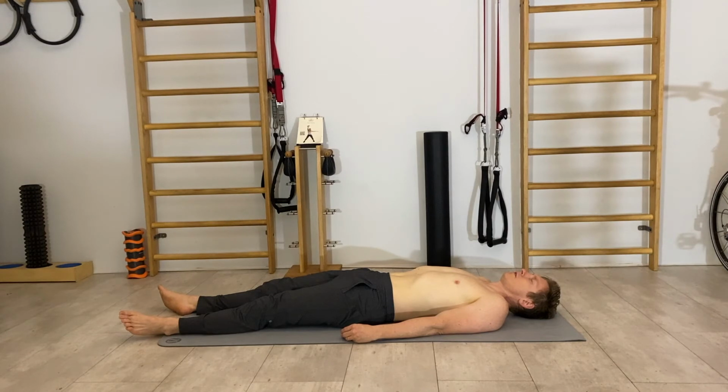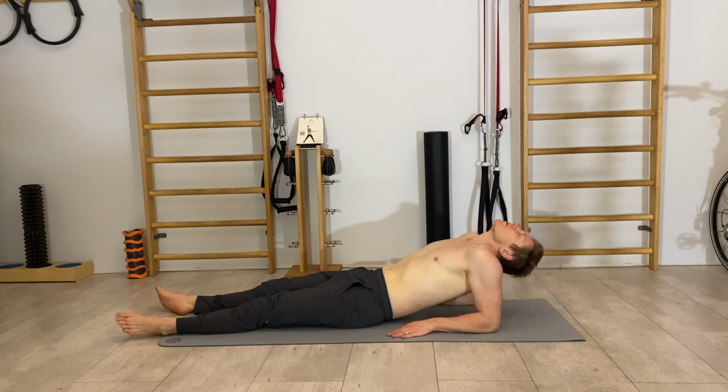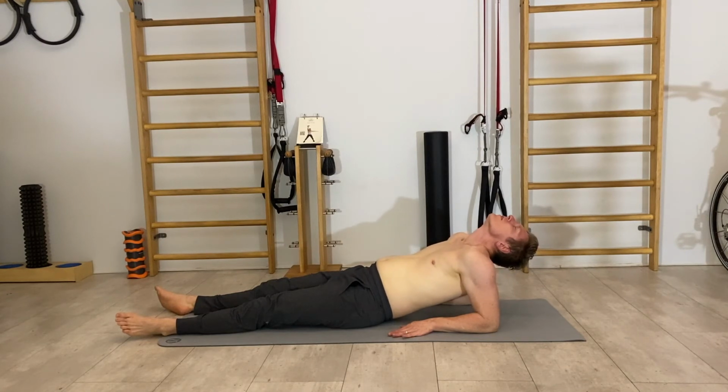Then again, lift yourself back up onto your elbows, but this time, instead of looking at your feet, slowly let your head lower backwards so your chin lifts towards the ceiling and your ribs lengthen. Then again, do this seesaw breathing of breathing in, expanding the ribs, breathing out, pressing the belly out. Can you relax your jaw, your shoulders, your back, and your legs as you do this, so that your front becomes long, your muscles do not hold tension, so your neck can relax long and your diaphragm lets go.